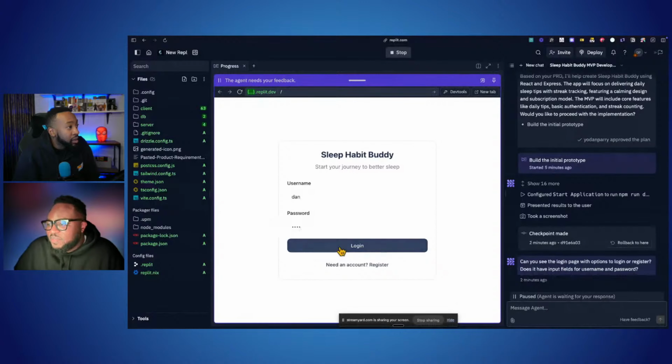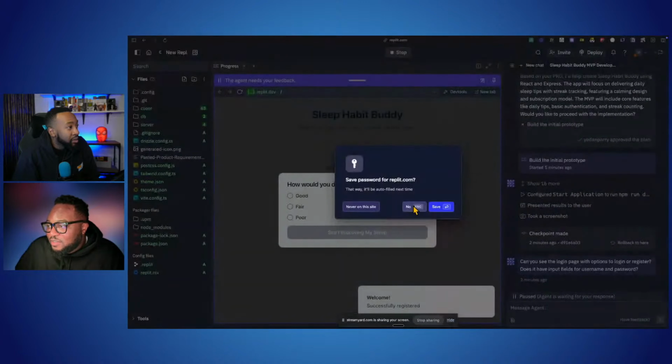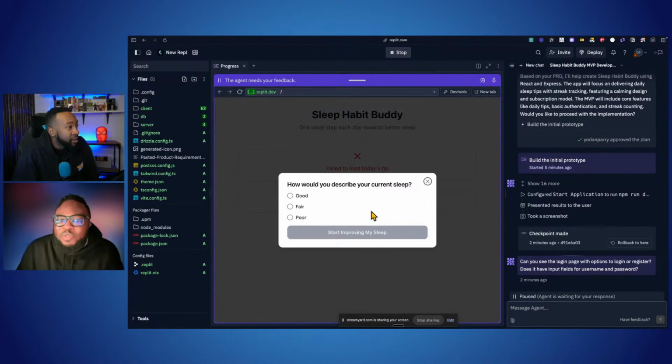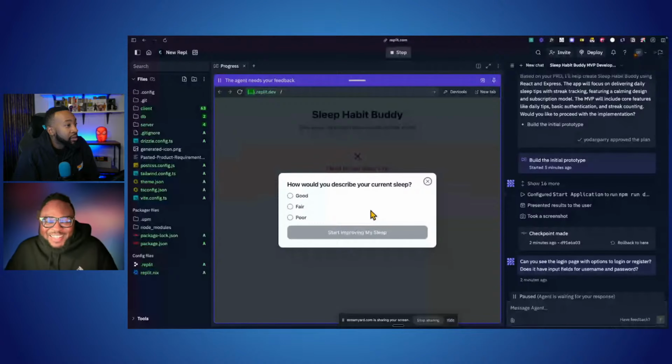1, 2, 3, 4. Famous passwords. Oh, I need to register. So yeah, cool. Have an account, log in. I don't want to save it. Oh, cool. One of the weird things about these tools is that I didn't even know what this thing does. If you were building something with a developer, you might have seen the UX, you might have seen some of the UI, you might know what this thing is supposed to do or look like. But I just explained a bunch of things to this tool and now it's built something, and I'm having to explore my own idea to see if it does a thing. But yeah, how would you describe it?